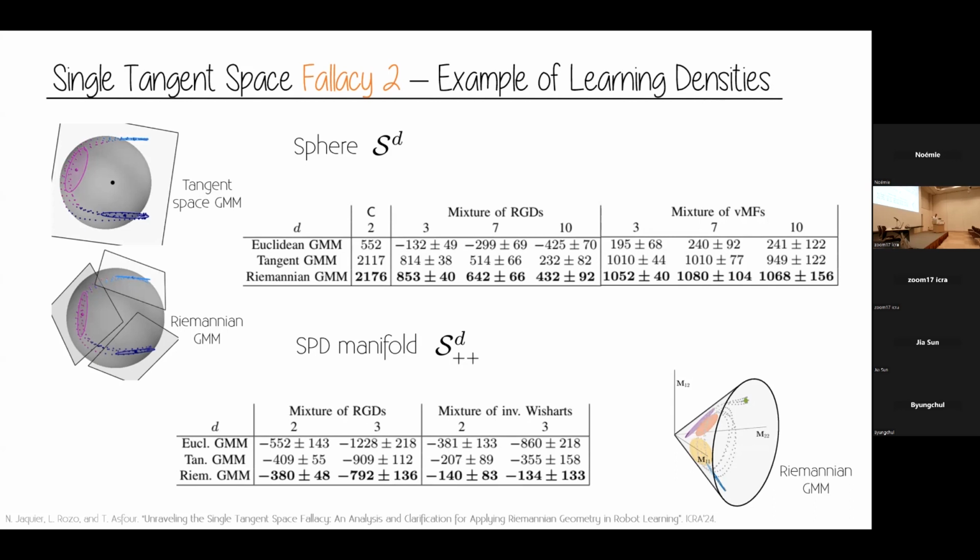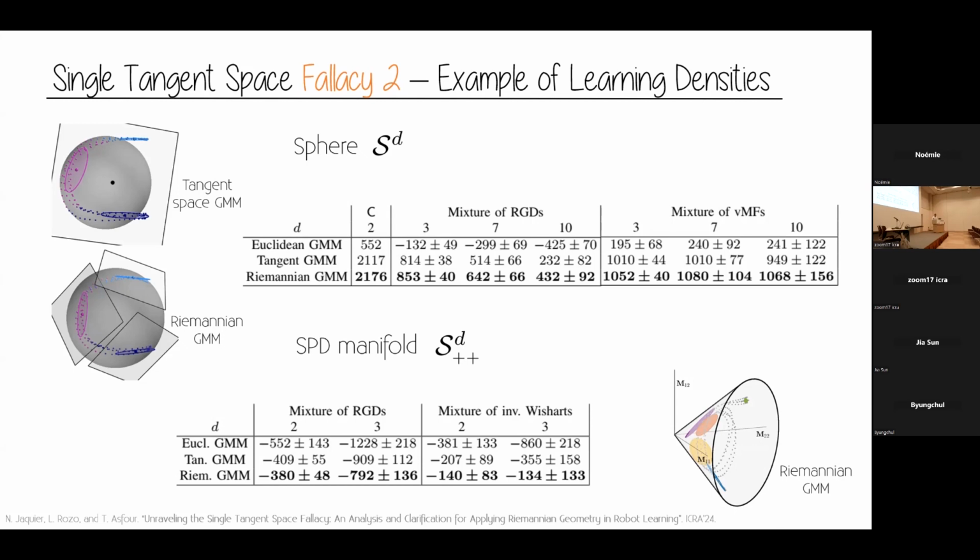As you can see here, basically the differences are also quite big, just for 3 dimensions. We did a similar test, but using a mixture of inverse Wishart distributions, which are basically kind of intrinsic distributions for the set of symmetric positive definite matrices, and we have a very similar result. So all in all, the Riemannian Gaussian mixture model is basically the one that provides the best log likelihood for all the dimensionalities and for all the tests that we run.